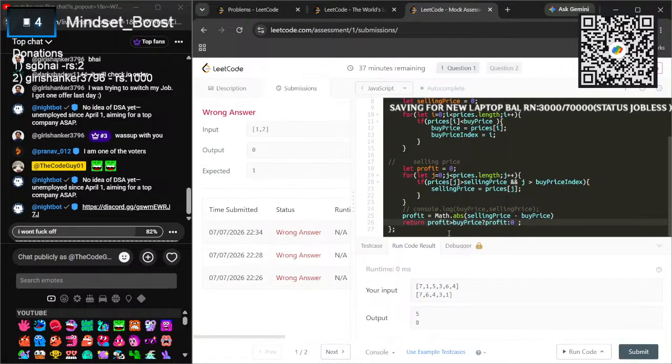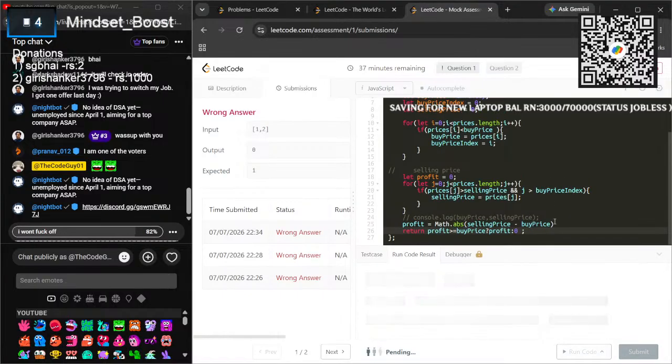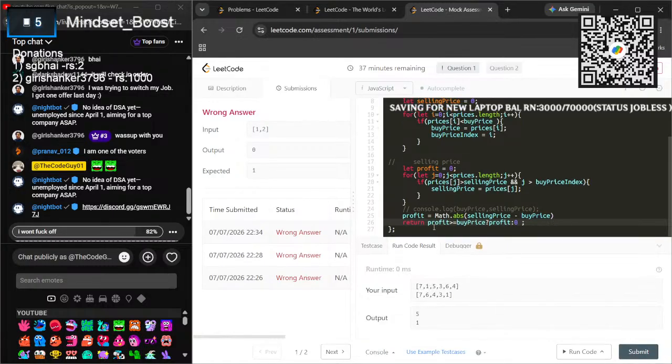No, greater than equals to. No way. Oh my god, I got 3 wrong answers. Bullshit.